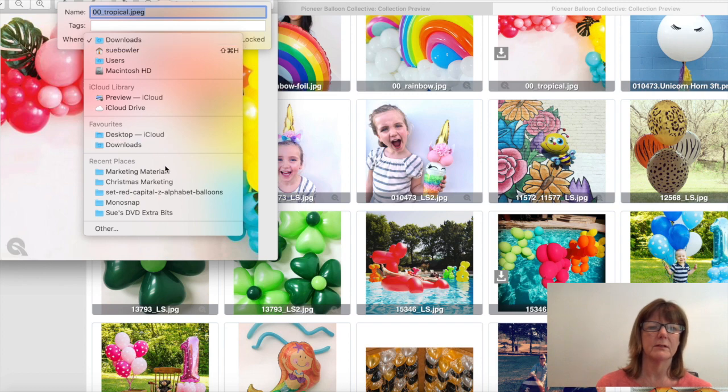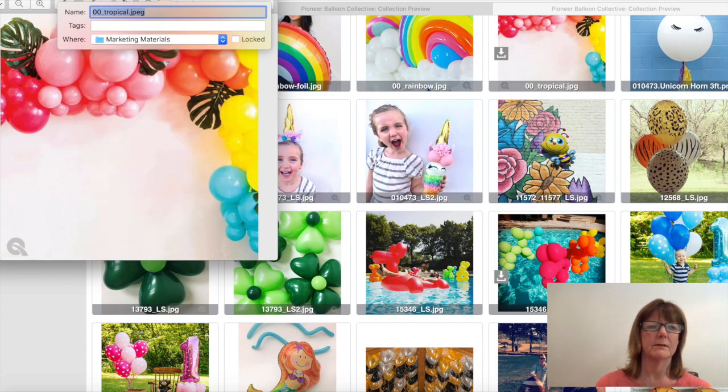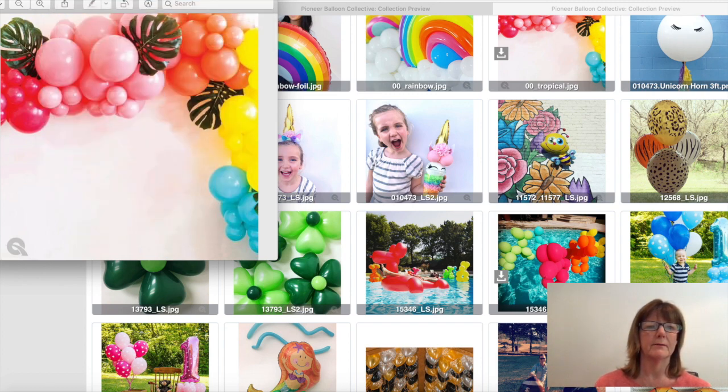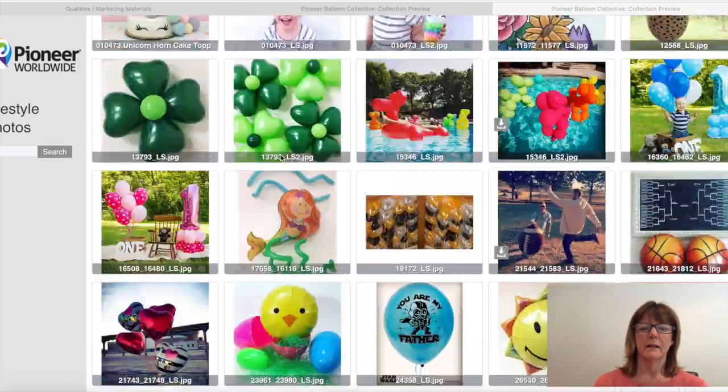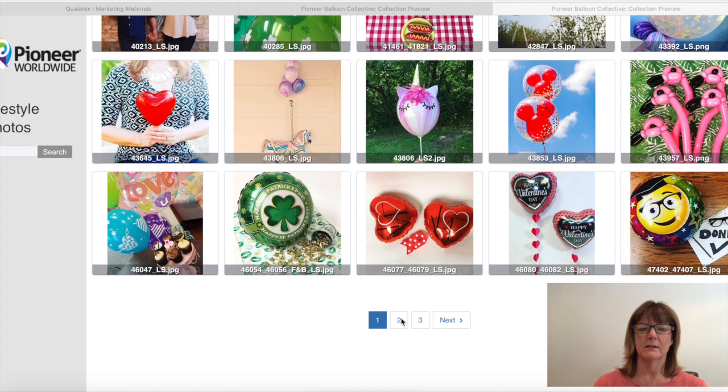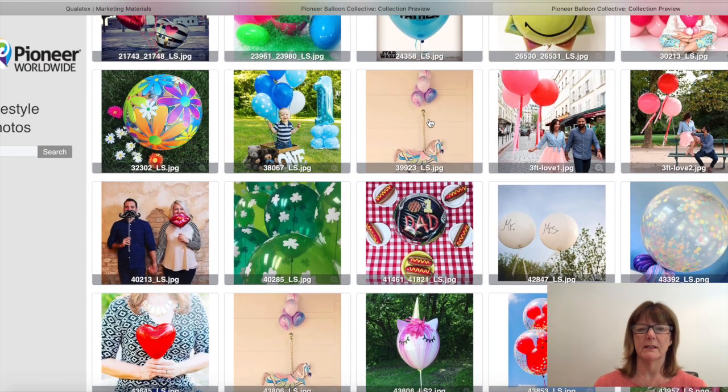So let me just go into marketing materials. Okay. So that's those there. There's some really nice ones. Let me just scroll through. So this is great. So say if you were doing a campaign for unicorns and things like that, you've got these really lovely simple designs there.